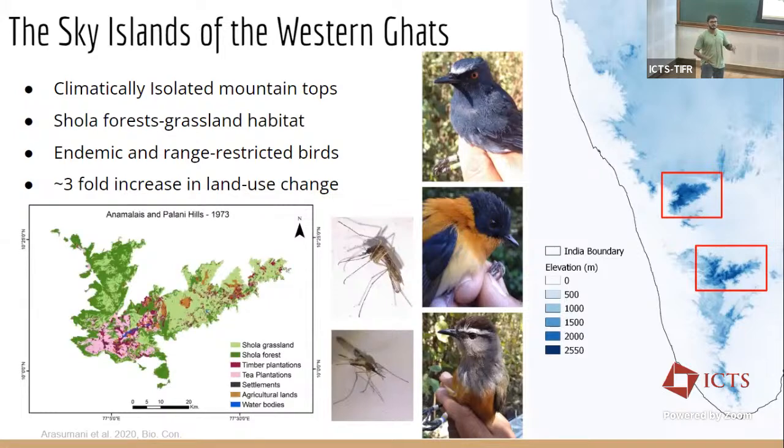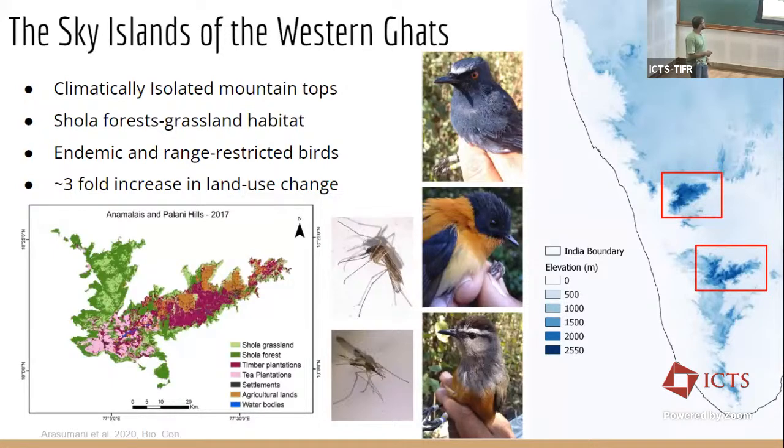There are climatic cycles that were influencing these birds. They might be extending their distributions. There might be range shifts in the history. And these birds may have different levels of competence with the parasites that are surrounding them. And what's really happening? Are these birds really in danger or not?